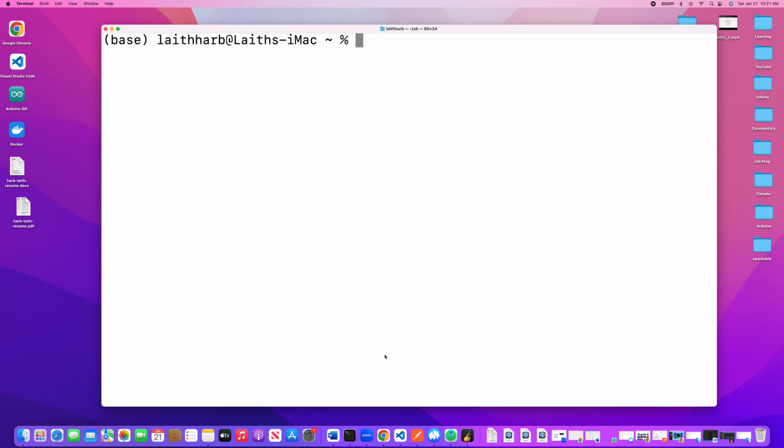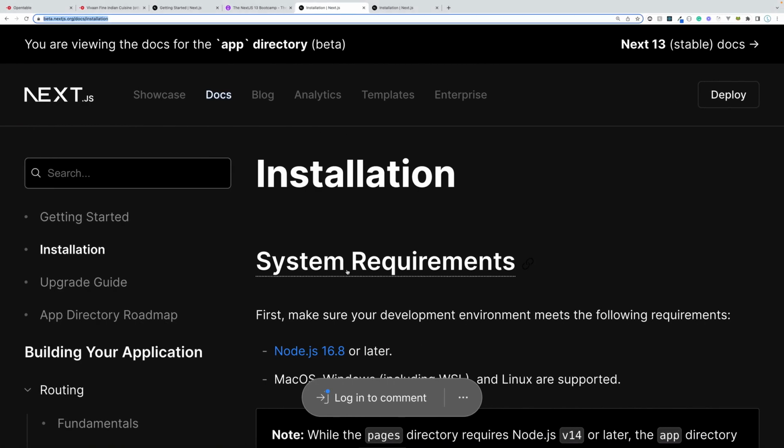Now, to figure out exactly how to do this, the best thing that we can do is to go to the documentation. So I'm on beta.nextjs.org, and yes, Next.js 13 is currently in beta. However, if there's any sort of changes that went on with Next.js, I am going to change the course as well. So the course is always going to be up to date. Yes, the creation of the course is when this is in beta, but it is always going to be up to date. You can mark my word on that.